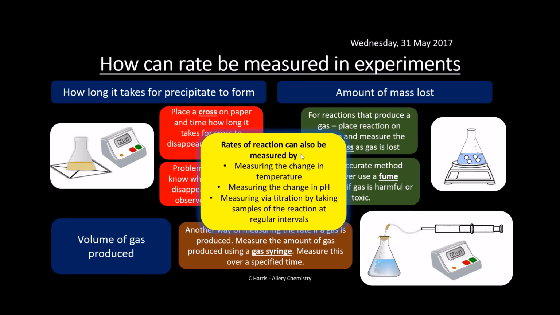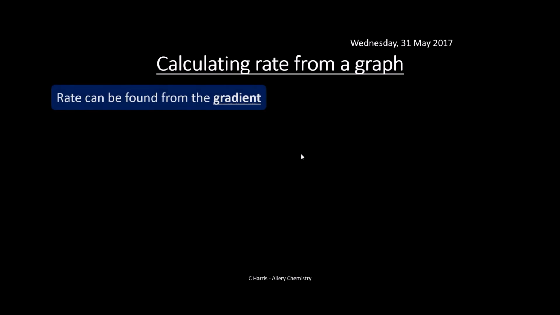And obviously we can do that at every minute, for example, and do regular titrations and just record our results after each time. So we can do that as well. It takes a bit of setting up, that one, but you can still do it. Okay, so let's look at how we can calculate rate from a graph.